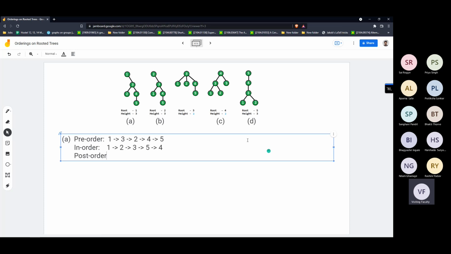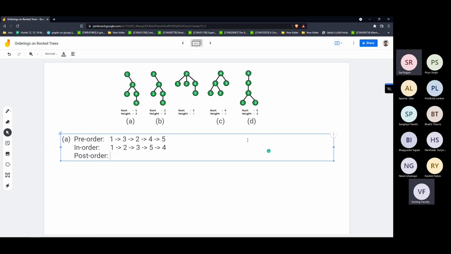Now what is the post order? What is the rule for post order? Left subtree, then right subtree, and then the root. Okay, very good. So we'll start with which root? Which is the root you consider first? 1. Just go on saying what you're thinking, no? That will make it easier.